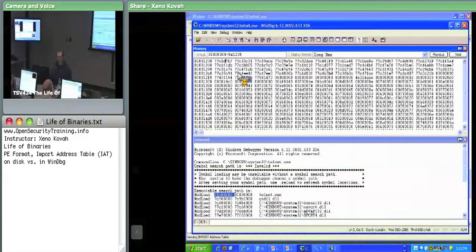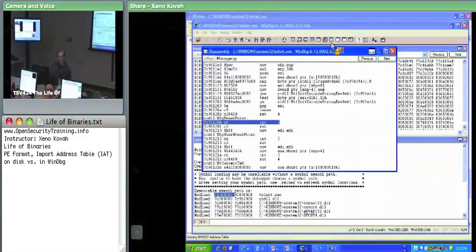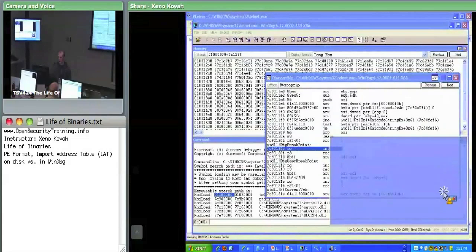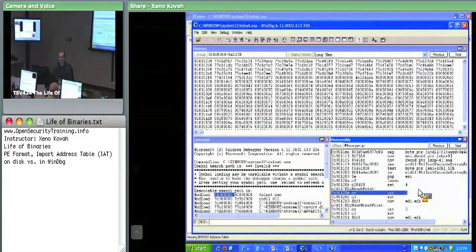And so if I really want to prove that these look like function addresses, what I can do is pull up the disassembly window. So if you mouse over to this thing with the little 1.0 in it, or you hit Alt 7, click that and you pull up the disassembly window. And I'm actually going to split the bottom window now, like so. Then I'm going to copy the address out of the import address table and just put it into the disassembly window.